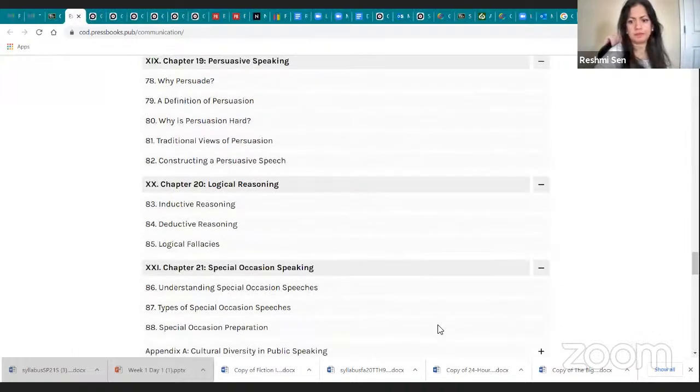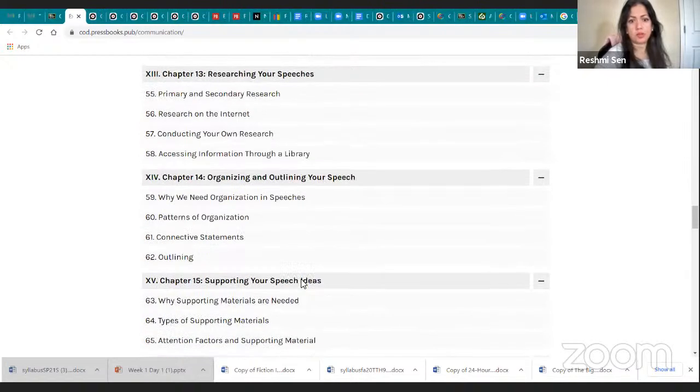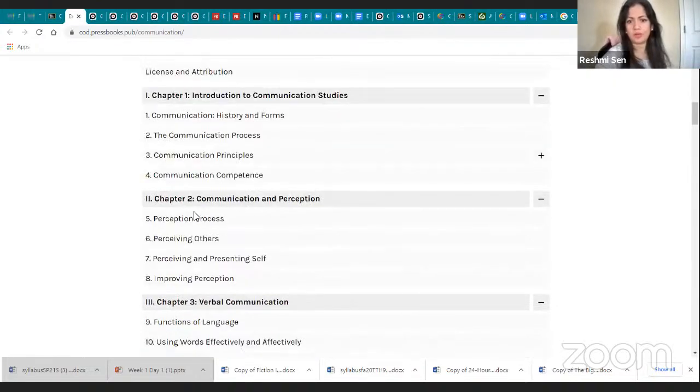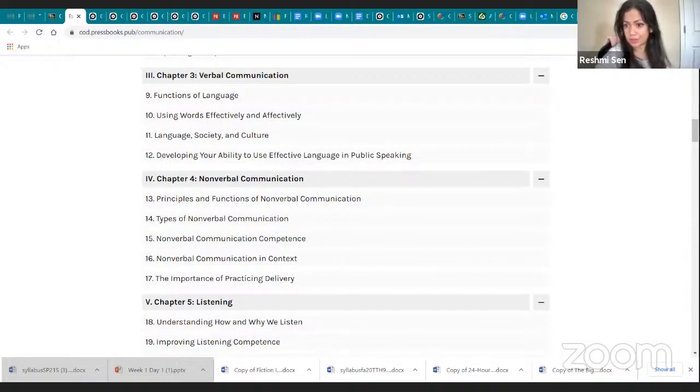You need to go to the book and read those chapters that have been assigned to you. Again, where have they been assigned? They've been assigned on your syllabus, in the course schedule. The readings are there, and the chapters have been listed. You just need to open the online book and read the chapters. Okay, so that's done.